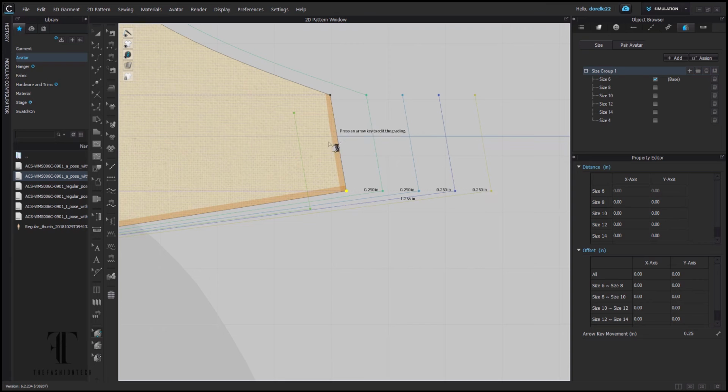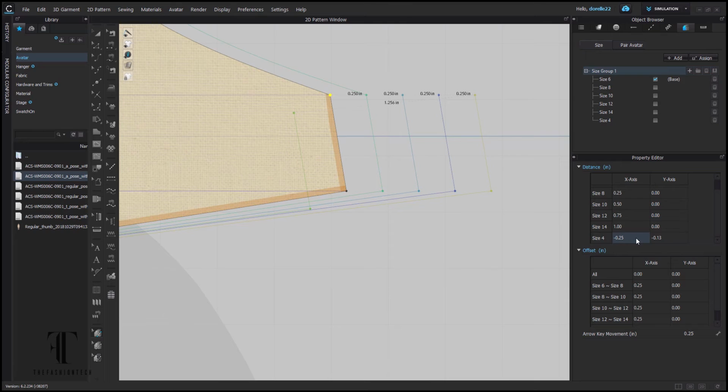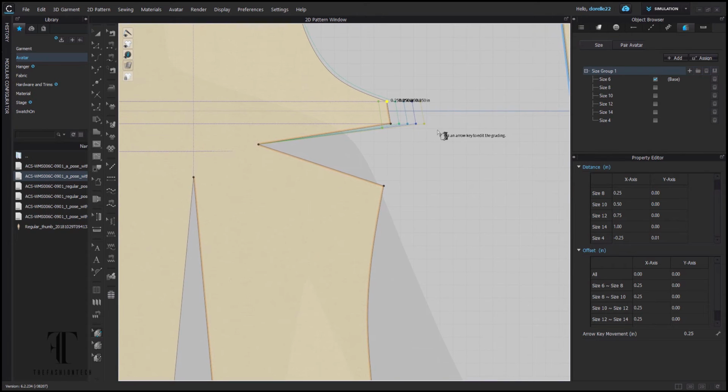Anyway, this is what I'm doing for you guys, just to show you that now, because I have that grade going down, there's no other point going negative down, only the size 4. So I need to either change the size 4 to be 0, or add Y changes to the other size. I think I decided to go 0 and have that all come down, but that wasn't quite what happened there. So this is my grade point for this point. That is how I want it to grade.